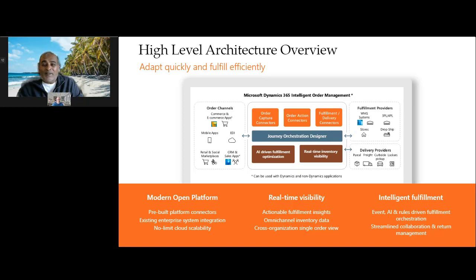We've got connectors, and more and more companies are now using third-party delivery or fulfillment houses to do all of that. All of those connectors are living within IOM, and this list and library of connectors is growing every day.